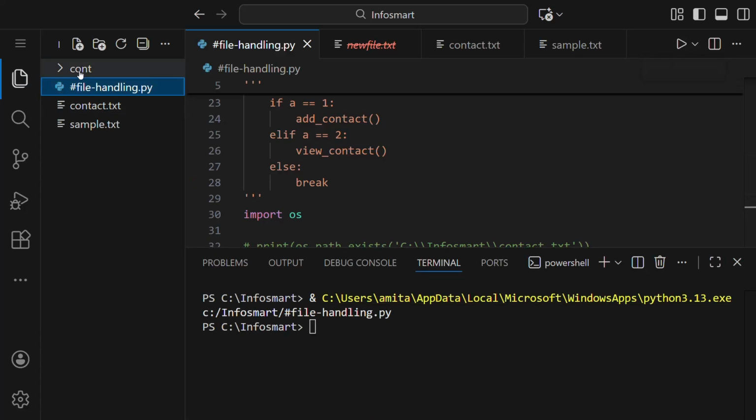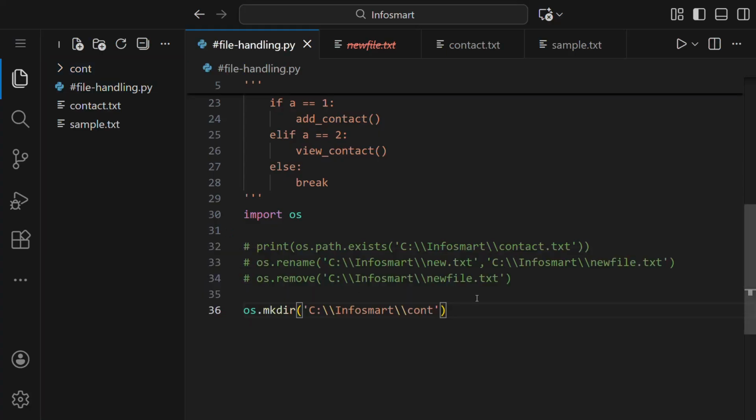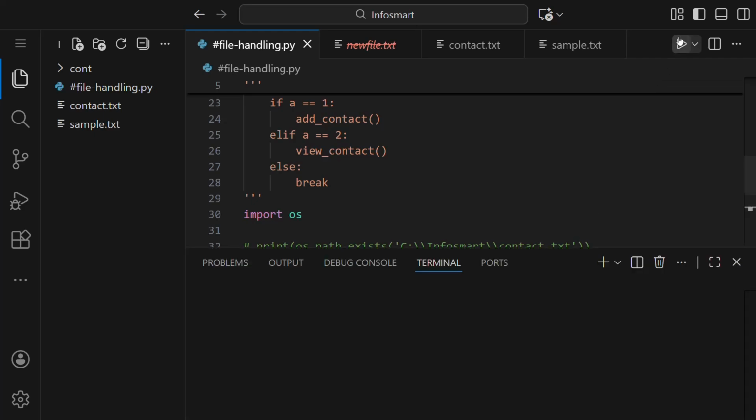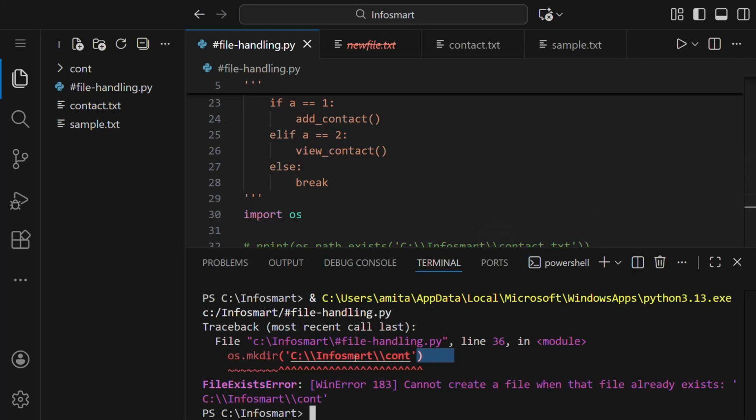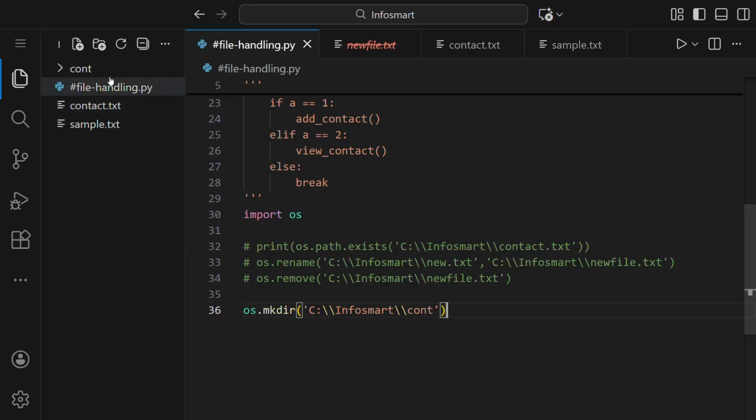So if you run this, you can see we have created a folder here. If we try running this again, you can see we got an error because it's saying cannot create a file when that file already exists. So this folder already exists and that's why we cannot create it again.